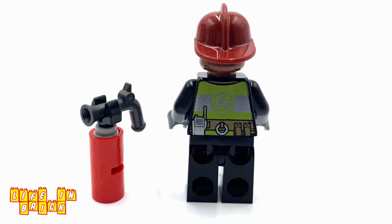It uses a pistol mixed with a clip, which then clips into just a red pipe, essentially. It's really weird because usually, you've probably seen the fire extinguishers you get on most sets. It's just a tiny little red piece, one studded with the tab bit that goes on top. Sorry, I don't really know how to explain those pieces, but I'm sure you know what I mean. But yeah, so that's the minifigure collection.